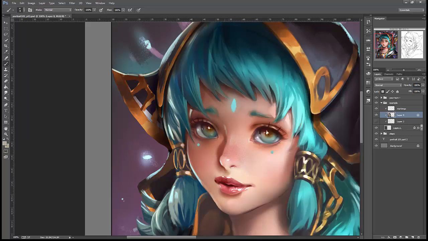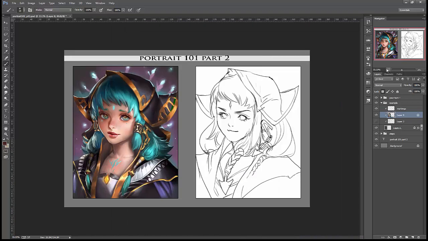And on the side of her nose. And maybe highlight her eyelashes a little bit. Like that. Now I'm gonna zoom out to see if it looks good. And there we go.